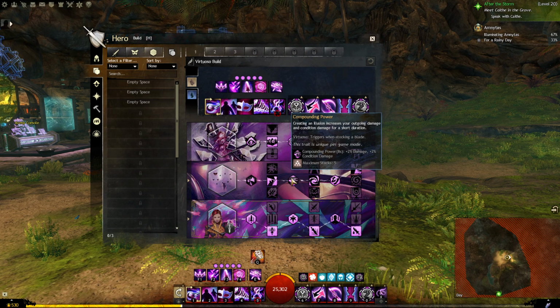So real quickly, I wanted to talk about what is considered an illusion. Any clone is considered an illusion, any blade is considered an illusion, any phantasm is considered an illusion, and if you're running axe on Mirage, that would also be considered an illusion. The ambush skill, those little axes, the phantasmal axes, are considered illusions, I'm pretty sure. So we'll have a lot of stacks of this Compounding Power innately, just because Virtuoso stocks blades so quickly, because that's an illusion.